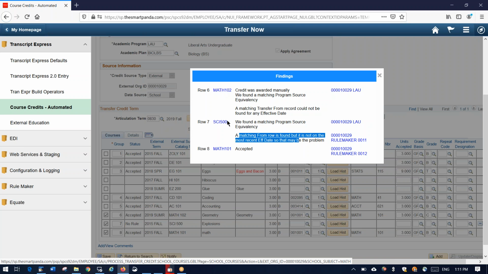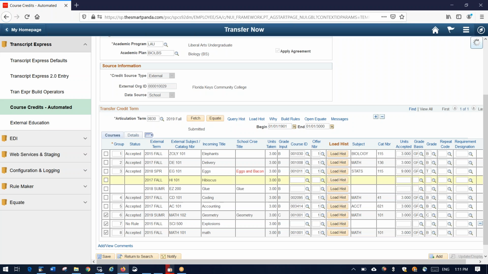Again, these are hyperlinks you can click through, but that's just to help you understand, because I know as a user, sometimes, especially if I see no rule, I'm confused. I may think I have a rule. And so we're trying to help you figure out what might be the problem of why that rule is not found. Okay, so that's the Y link.